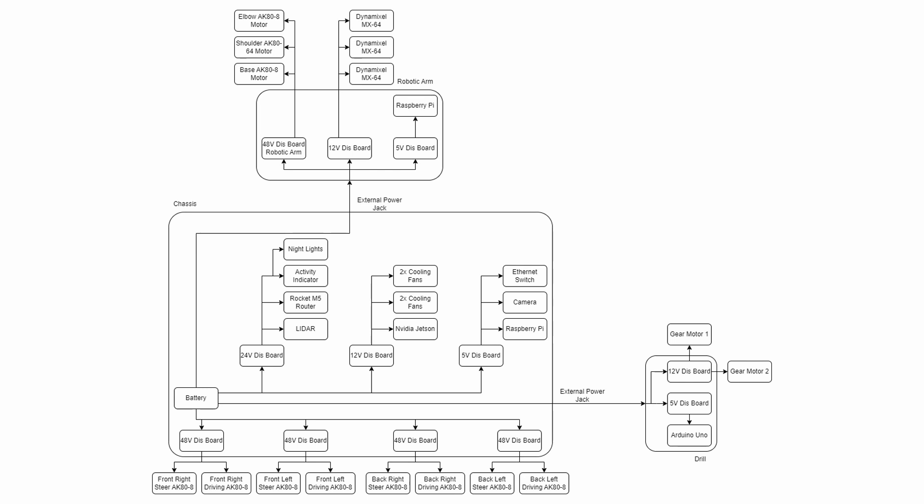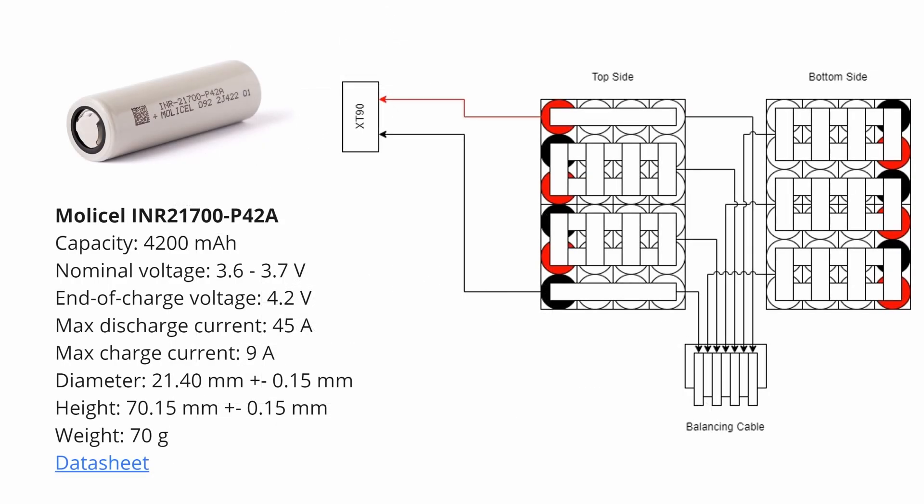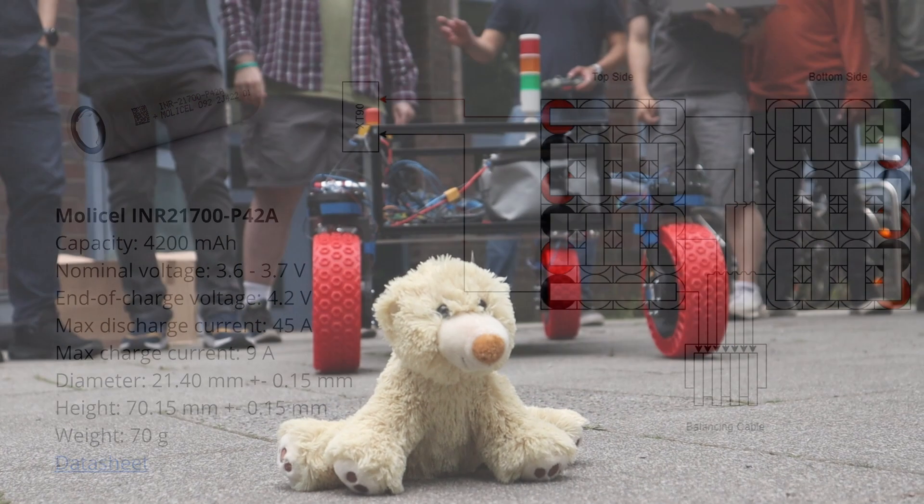The 48-volt bus is intended for use on the large motors on board in order to deliver the maximum amount of power while reducing the load on the battery. In keeping with the mechanical design of Morpheus, the electrical design is also very modular. The robotic arm and drill shall be powered from a single 48-volt connection taken straight from the safety system, and the distribution will be handled within the external modules. We intend to create our own battery for Morpheus, consisting of two 24-volt batteries connected in series to create an end voltage of 48 volts. These 24-volt batteries will be constructed in a 6S 4P configuration, and the two batteries will be plugged in separately into the onboard safety system for later distribution.